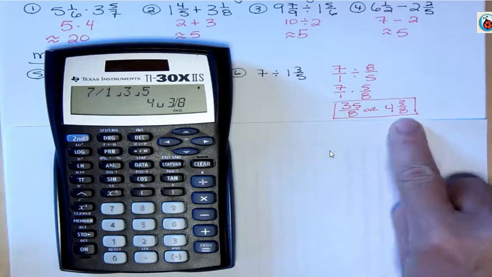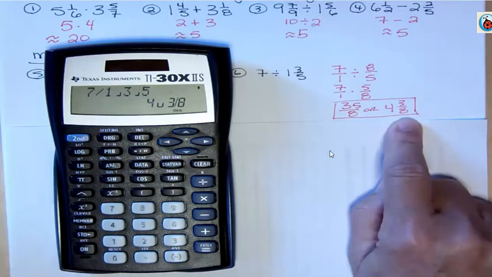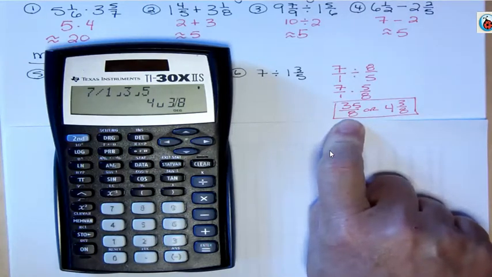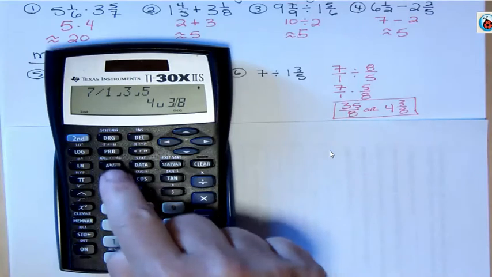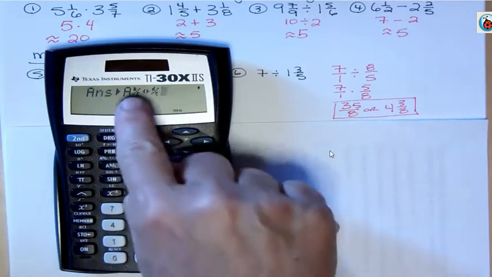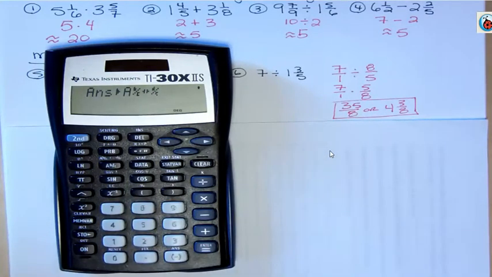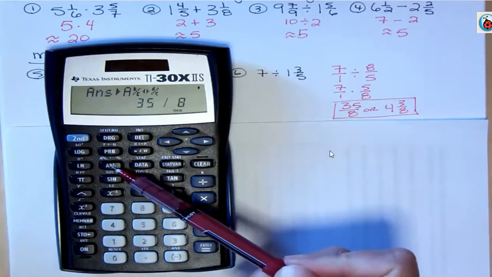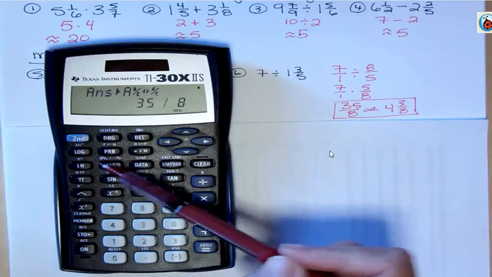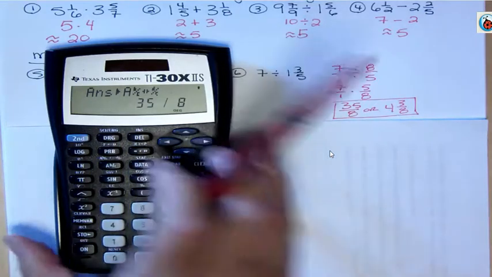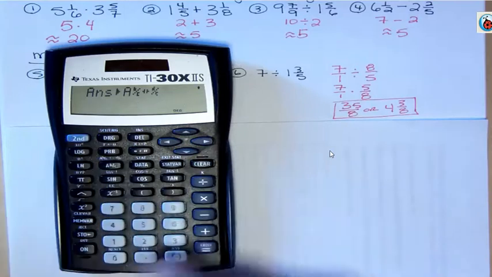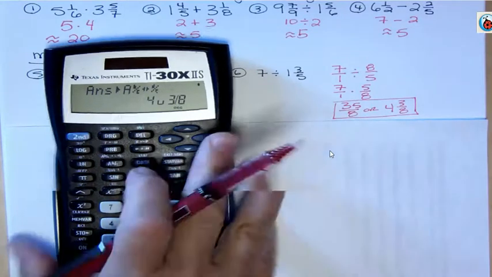And it's going to give you the mixed number, four and three eighths. But let's say your calculator, your computer or your teacher wants you to give the answer as an improper fraction. Go back, leave that answer in there and hit second function and this button. And this says it's going to change your mixed number into an improper and hit enter. And that will give you the 35 eighths. That's this button for fractions. But second function, this button to change your fractions back and forth. If I decide now I want to take that back to a mixed number, then I'd go second function, hit that button again, and it would turn it back. It's going to toggle back and forth between those two.